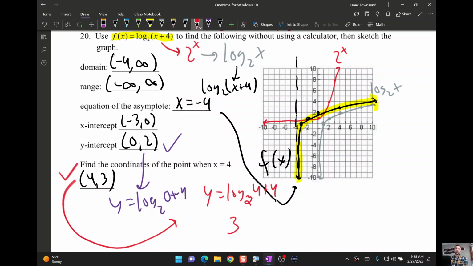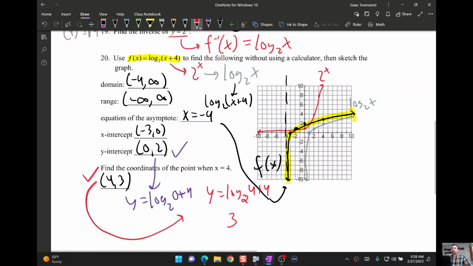And if you're willing to do that, it might help you catch some mistakes on your graph. If you accidentally went right 4 instead of left 4 or something, then those points wouldn't be on your graph and you would know something was off. So it's very easy to just plug the x values in and solve for y. Maybe not if you're doing x equals 1, because that's not going to be a whole number, but all of these points that I think are whole numbers I can check by plugging in. I don't just have to rely on my graph.